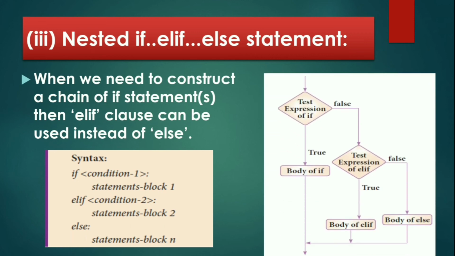Now look at the flow chart. You will understand how it works. First of all, we start with the expression given in the if statement. If that is true, no other lines will be read. It will complete with the action block of if. In case it is false, it will move on to the elif statement. There it checks for the condition. If it is true, that elif statement's action block will be executed, or else if it is false, it moves on to the else block. So we do have block 1, block 2 and block n. Here we can write block 3, block 4, as many as you want, up to n statements. Out of all this, you are going to execute only one. If the first condition is satisfied, no other blocks will be executed. Only the first block will be executed. Likewise, where the condition is satisfied, that particular block will be executed.